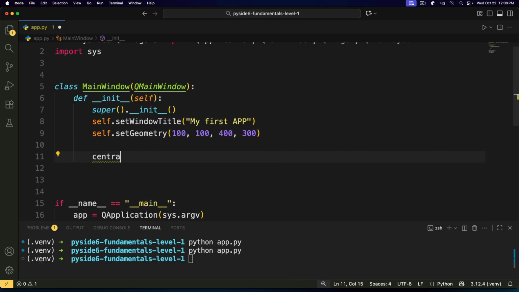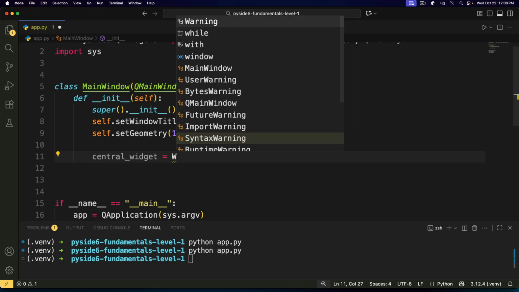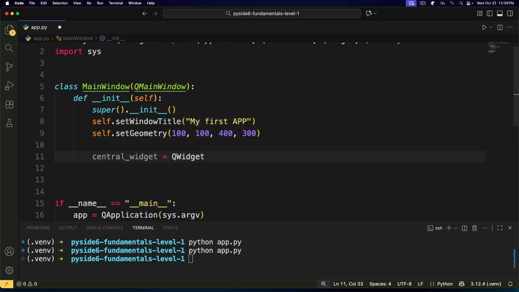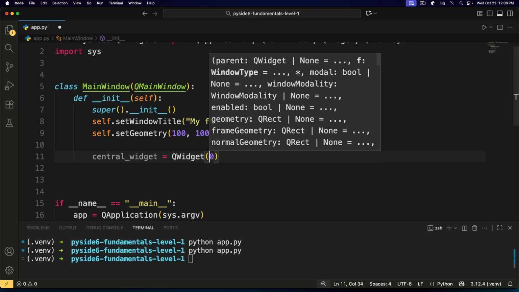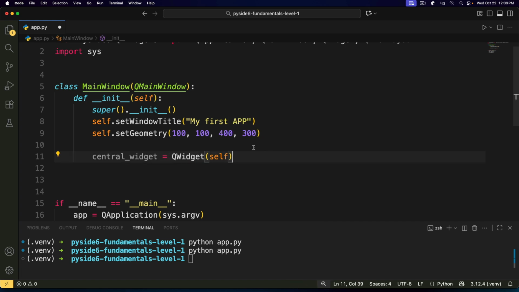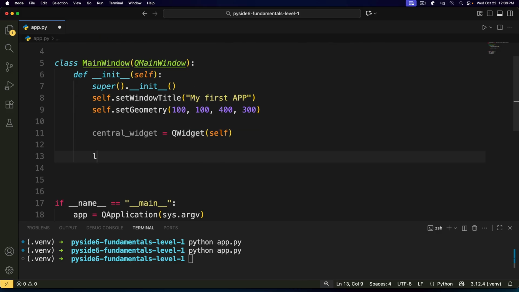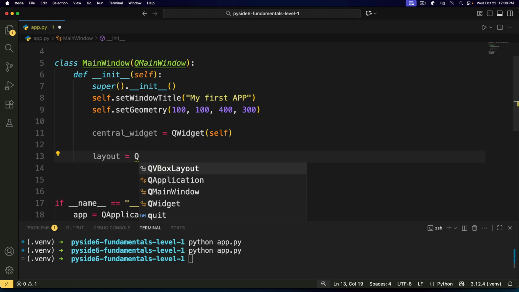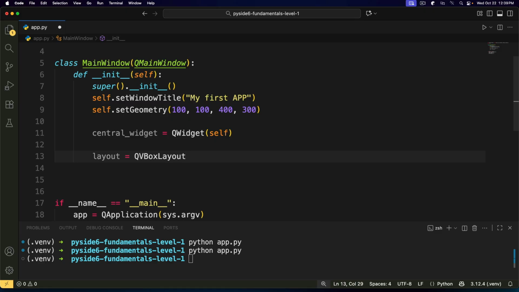So let's go ahead and create a central widget. We're just going to create a variable here and assign that class that we just imported. And of course, we need to instantiate it with self. This self here, I want you to think about it like the main window, all right? So now we've got the layout. Remember what I told you about the layout. We can use different layouts. We're going to use the vertical one, QV, which stands for vertical. Q is the technology that we're using behind the scenes, right? So we have to instantiate that.